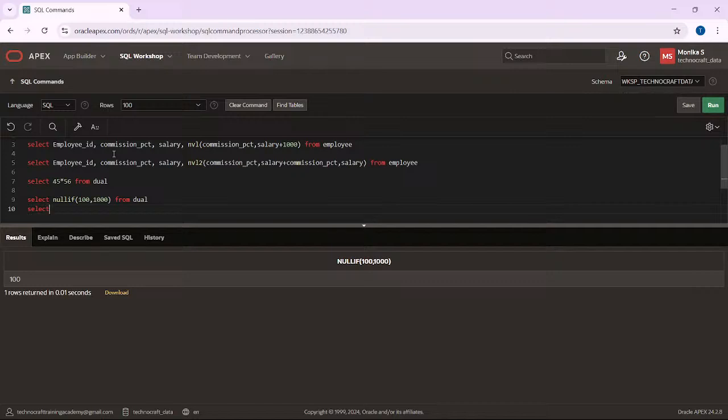I'm going to run select NULLIF, even though we don't have any columns in common, let me compare salary comma salary, even though it is the same column. So I'm hoping we should get a null here. Let's try it.